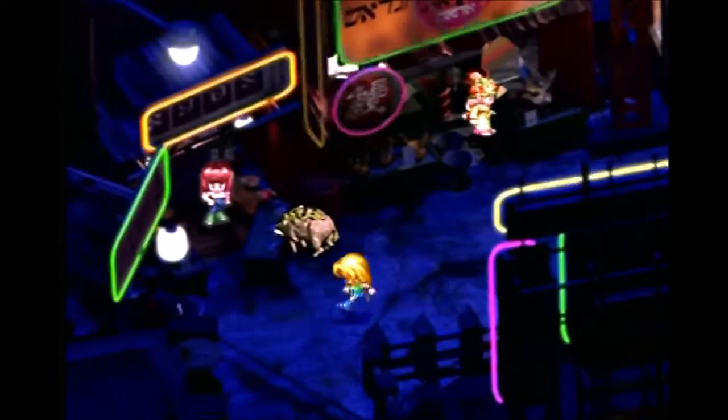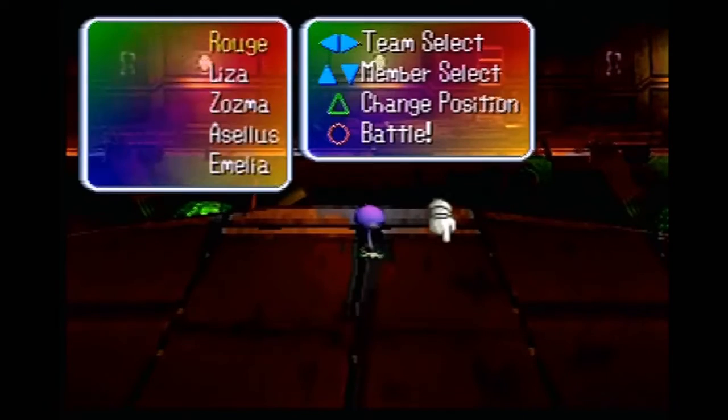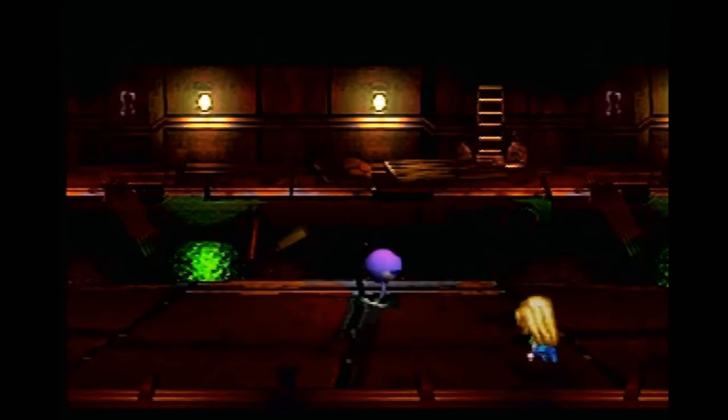The reason I bought the jet boots is you fight a boss that uses Quake, and I don't know, if you have the jet boots on, essentially, it can't hit you too much. Here's another weird part about this game. You can't run from battles.